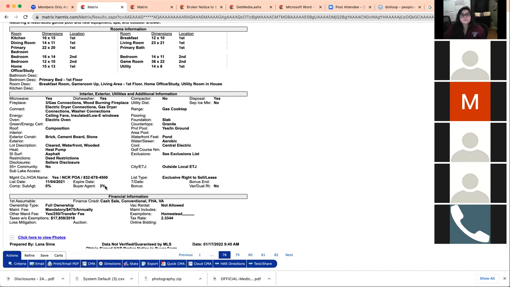You can change it prior, but once the offer is officially in your box and it was made as an offer to someone, there's a lot of fight with this. I don't know that they're going to even allow changing it anymore. They used to be a little more flexible, but please understand, once it's on the MLS, if you've offered the 3%, it's considered an offer and you don't change it. And that's a big red flag for MLS and HAR and TREC. If you do something like that, that's a fast way to get your license suspended.